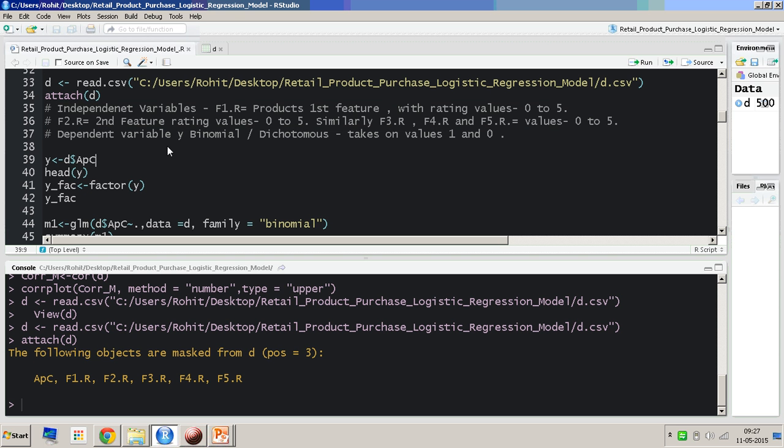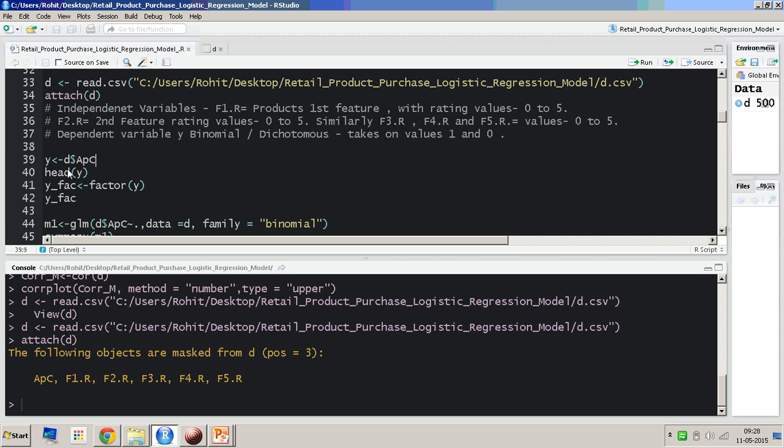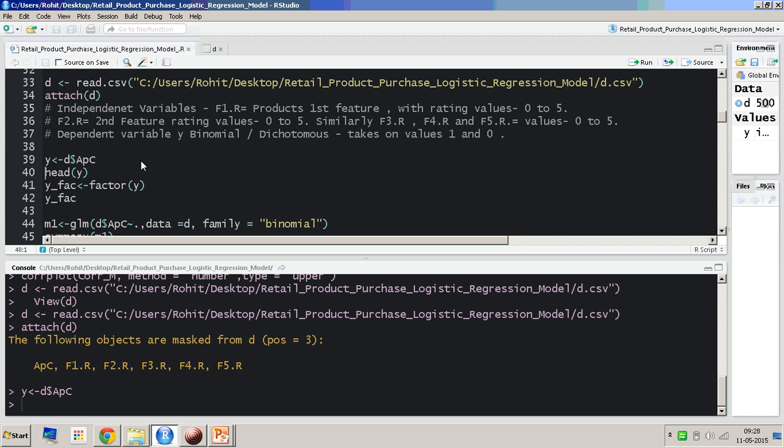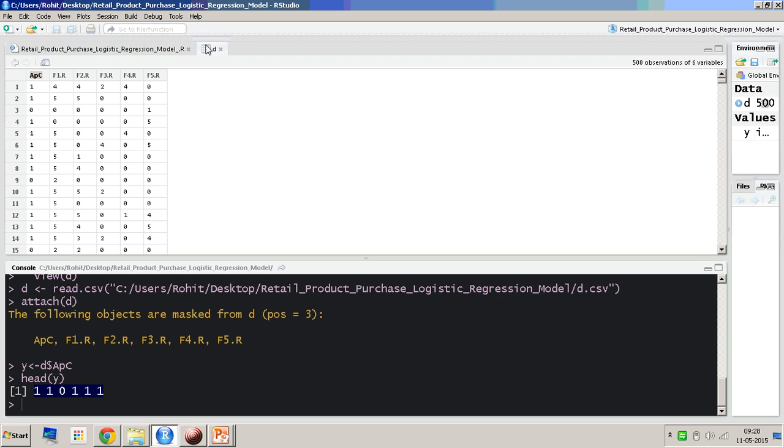Now, the first thing that I want to do is look at this data set, and the annual purchase count, I want to code it as Y, because I want to do a few other things with that particular variable. So that's what I'm doing, and I'm looking at Y now. My console over here shows the values for Y. It is showing me that the first observation is 1, then 1 again, and 0 and 1 1 1, and that is exactly what we get to see over here: 1 1 0 1 1 1.